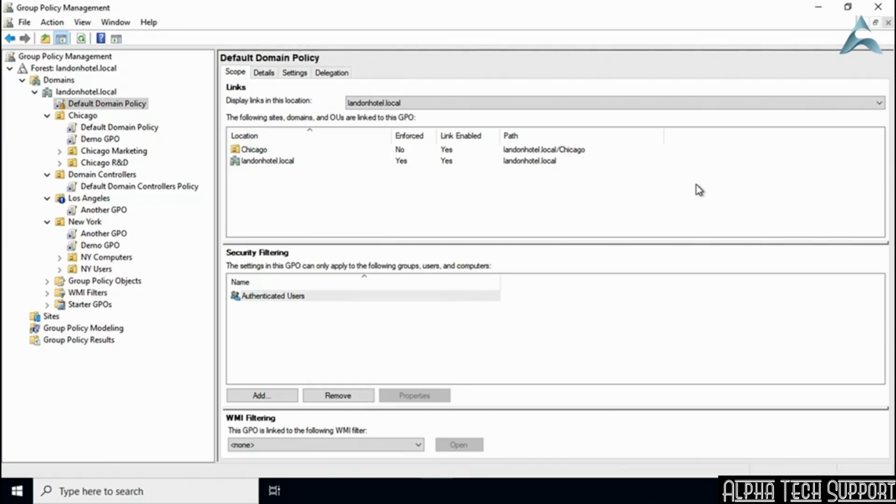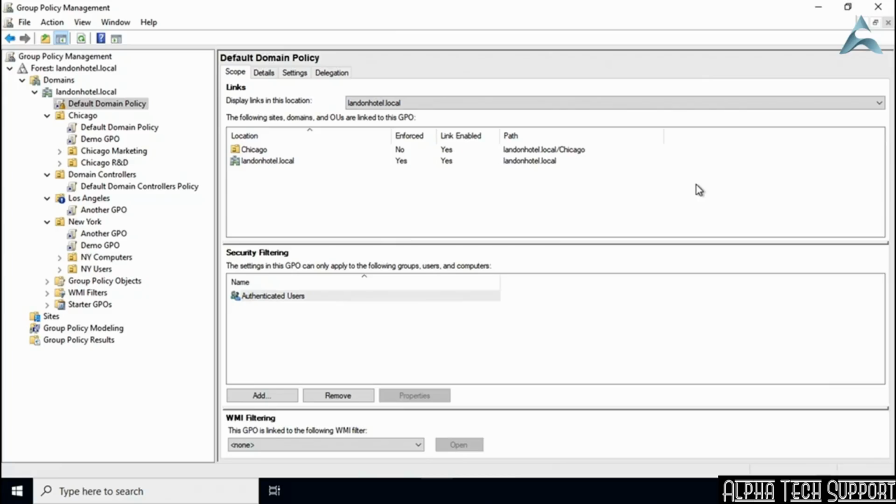One way we can do it is by literally telling the user to log off and log back in, or to reboot their computer. Because by default, that's when group policy objects are applied. The computer settings are applied when a computer is rebooted, while the user settings are applied when the user logs in. So that's one way: just tell the user to log off and log back in, or reboot their machine, or both.